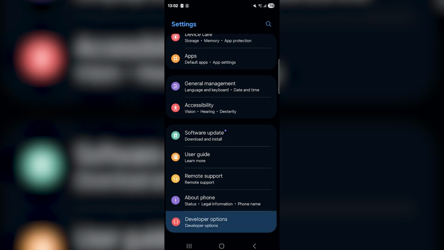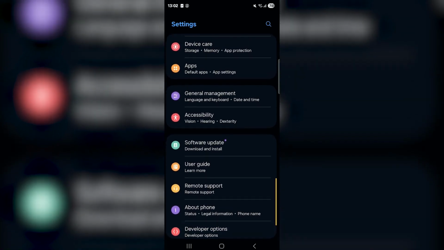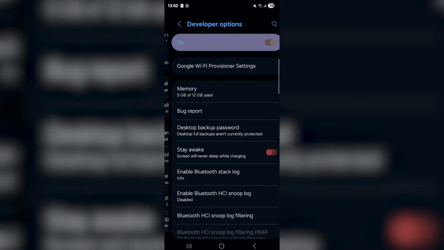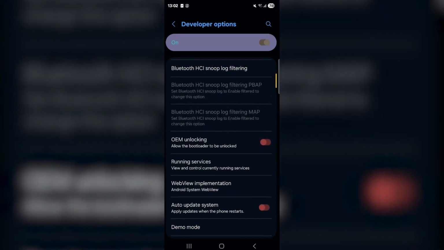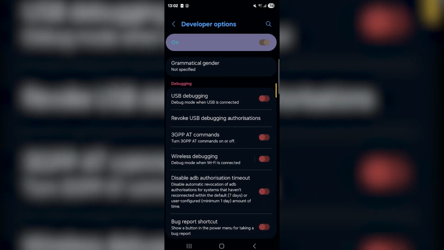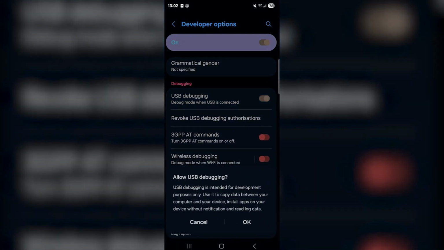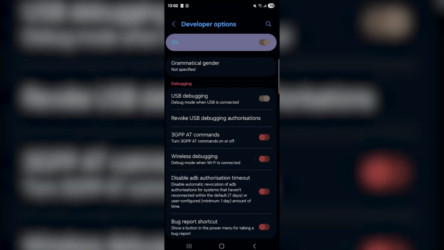So as you can see, I have developer options available. When it says you're now a developer, go back to this area, then go to developer options at the very bottom. Now over here, all you got to go ahead and do is scroll down to the debugging section. And then once you find it, you're going to see USB debugging as one of the options. So all you want to do is tap OK. It's going to say allow USB debugging. Go ahead and press OK, and it says debug mode when USB is connected is now enabled.